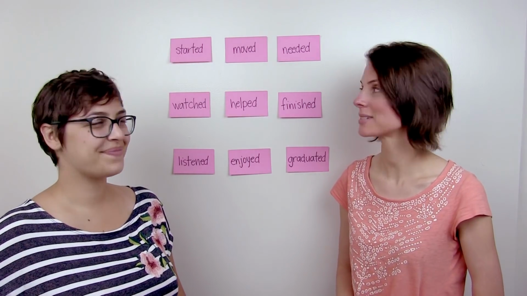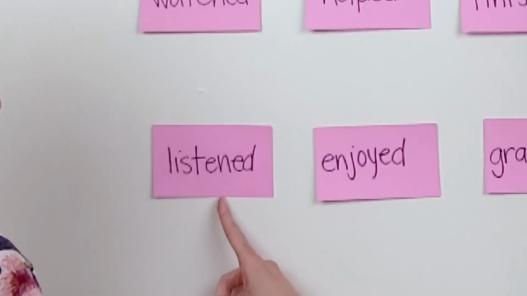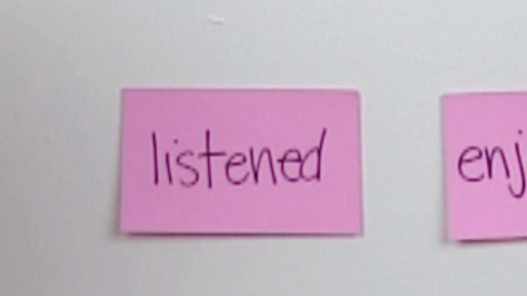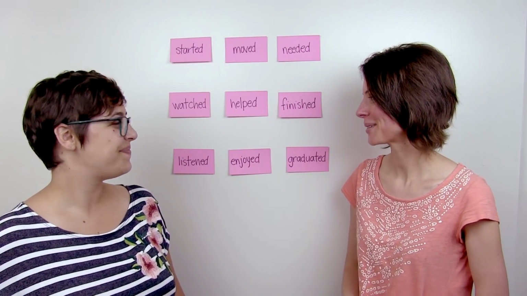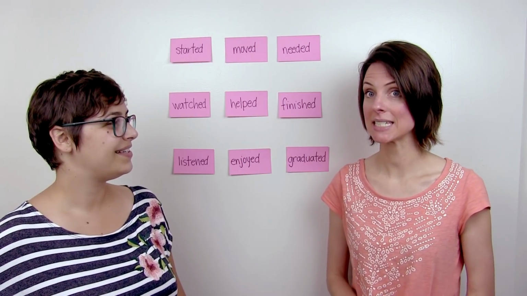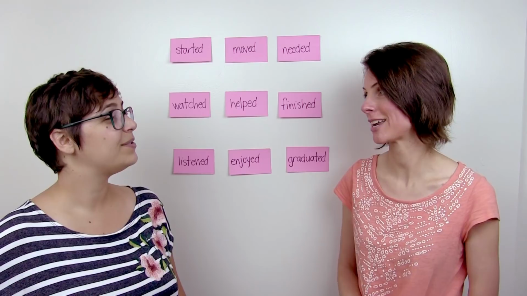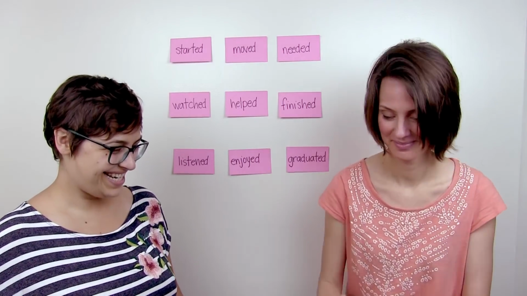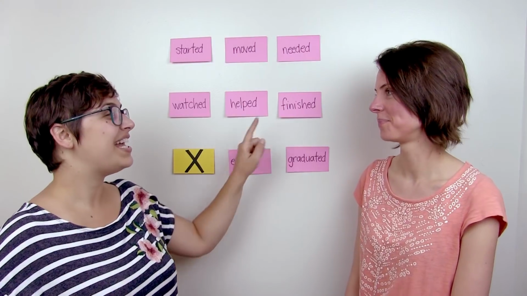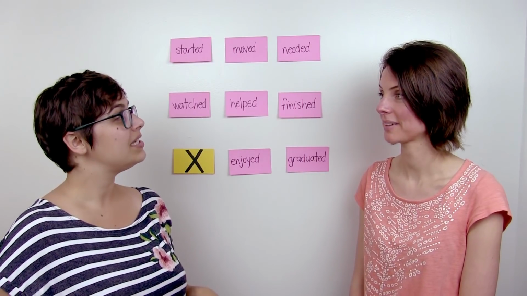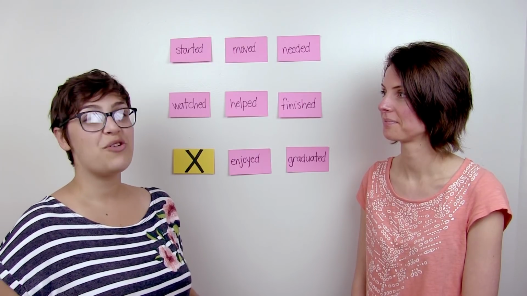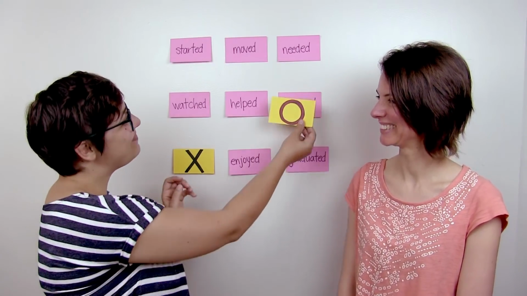I'm going to start, and I'm going to start with this one. So this word is listened, listened, d, because n is a voiced sound. So my sentence is, I listened to a very interesting podcast yesterday. You got it. She did good. I choose finished. Sh is a voiceless sound, so it sounds like a T at the end. Finished. I finished my homework early. Good for you. Thanks.